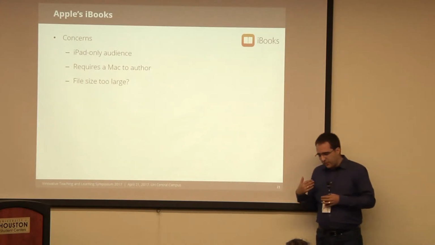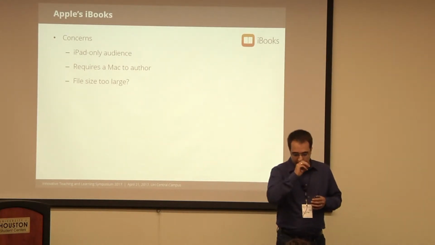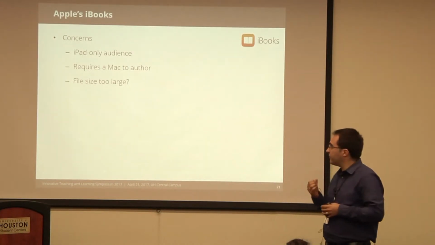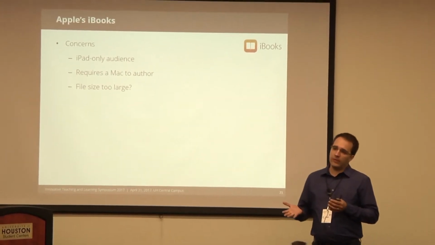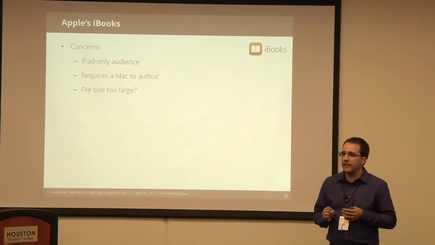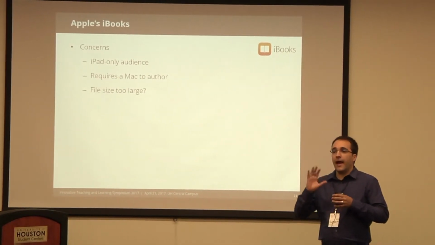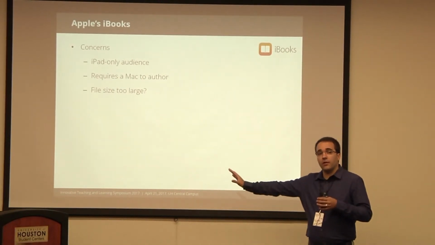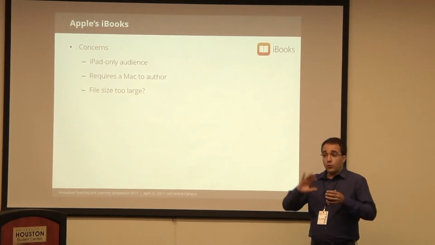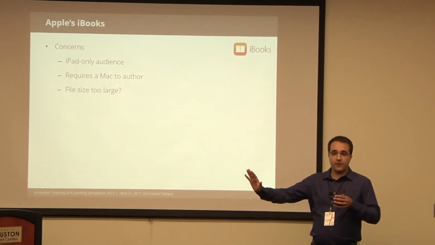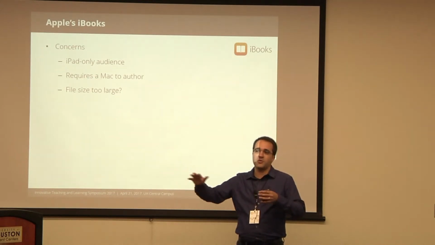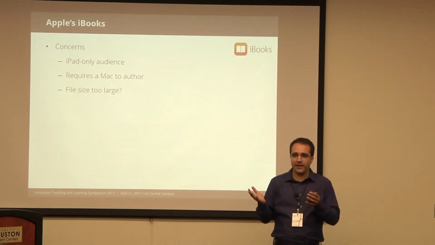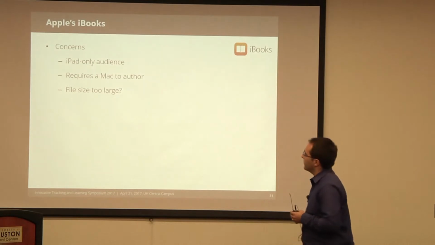Now, when we first selected iBooks, my concerns were basically 3. The first one is that iBooks only works for iPad, so it's an iPad-only audience. Fortunately, if you create an iBook, you can export it to a PDF. You lose all the interactivity, but at least students have access to the content, which kind of defeats the purpose of creating an interactive book. So that was one of my main concerns.